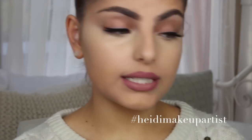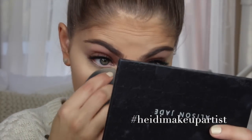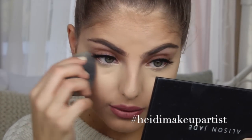And before I go in and set that, I'm going to take my beauty blender again and just make sure that all those creases are gone, because once you set it and there are creases in there, you can't get those creases out. Now I will have lines left over because that's just my natural eye shape. I can't get rid of that. But the beauty of this highlighted under eye look is that when you do take a photo with flash photography, you will not see them at all. So that's always a plus.